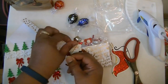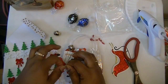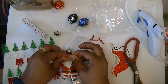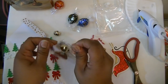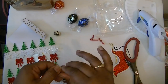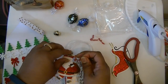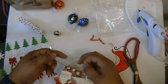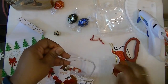Then I bring the end pieces down in front so that I can tie a knot right underneath the jingle bell there. And so I tie the knot there underneath, and then I bring it back and tie another knot right at the top where I tied the first knot. Just trying to make sure that this does not come undone. And it may unravel a little bit, but you should be able to go ahead and tie it back. Let's pop this back over the top because it slipped. Okay. And then from there, I just trim these ends to make them even.